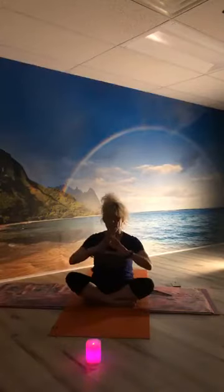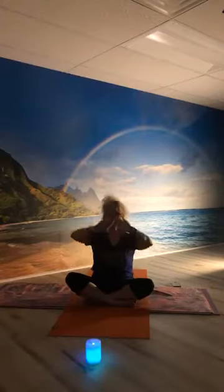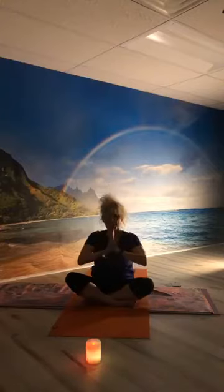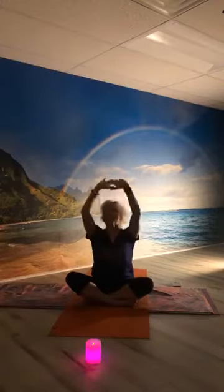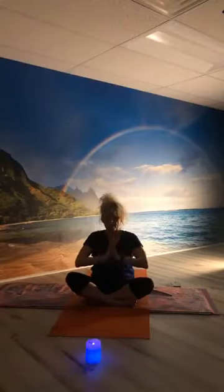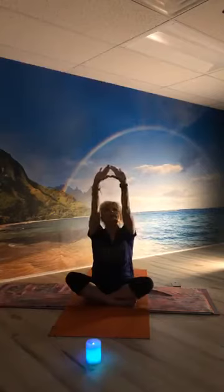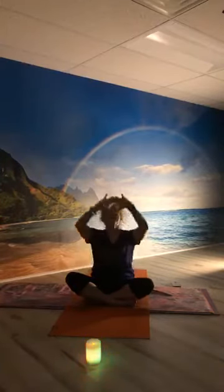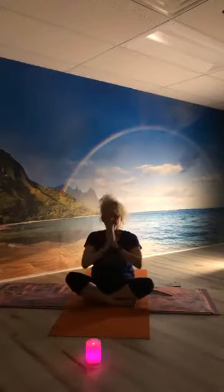Let's start by forming a triangle with our thumb and index fingers. Take a big inhale. On the exhale, we're going to press our triangle towards the sky. Inhale, pull your elbows and forearms together on the way down and then let them open. So we exhale, press. And we inhale, open. Exhale, press. Inhale, open. Exhale, press. And inhale, open.